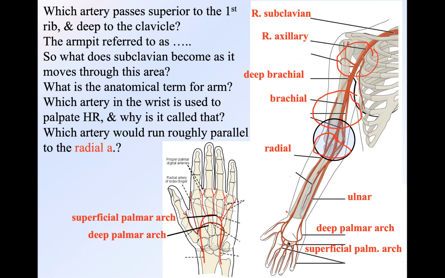Look here, to get to this point, blood can go down the radial artery or it can go down the ulnar artery. And to get out to here to the fingers, again, it can come down radial or ulnar. It can go through deep palmar, or it can go through superficial palmar. And so again, those are multiple ways to get blood flow to a distal area of the body.